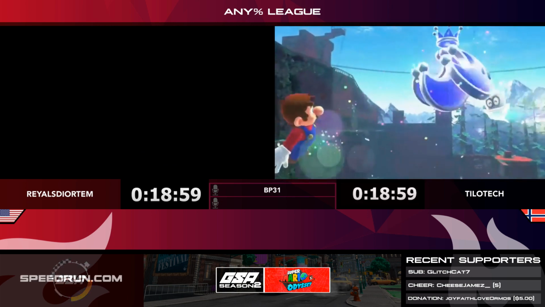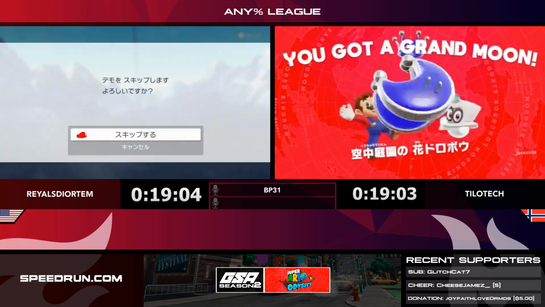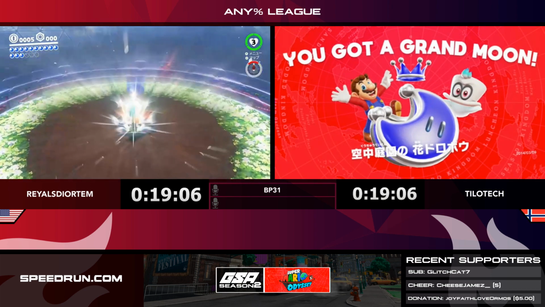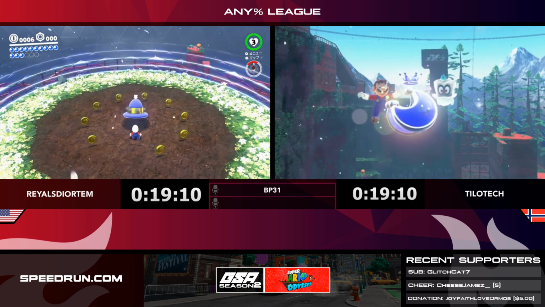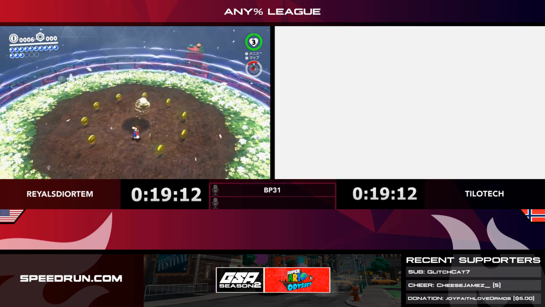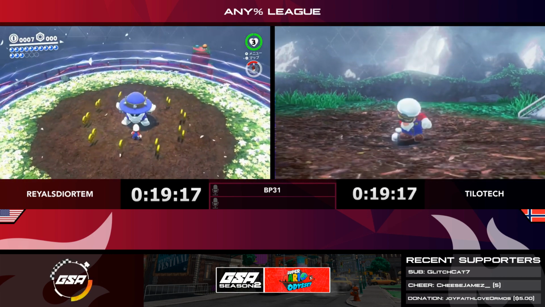But anyway, Tech grabbing the multi-moon, and now that is the last part of Wooded Kingdom. Now going to be starting the Bowser boss fight in Cloud Kingdom up next. So he'll just be wading through these cutscenes, skipping a few while Rhea finishes up Speedrun.